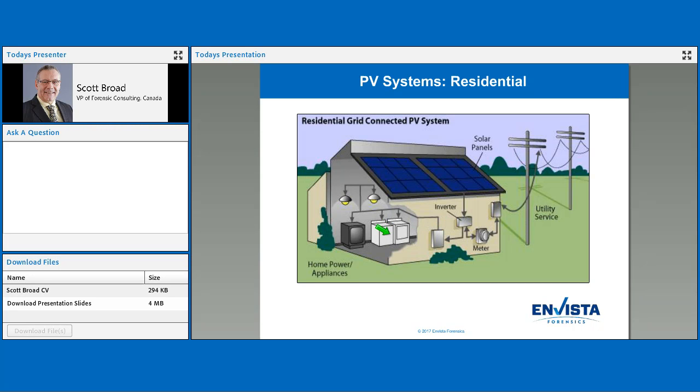Now, the question is, well, what if I don't need all that power that's generated? Well, that's fine. If you don't need it in your house, it will go back through your meter and connect up to the utility service, and your Hydro Toronto, Hydro Las Vegas, Hydro whomever will take that power and use it. Interestingly enough, your meter spins the other way, or there's another meter that measures what's going out to the grid, and you get a discount or a credit on the amount of money that you've paid for your electricity. Usually in residential, that's not a huge amount, although during the day when no one's home, if that thing is spinning, then you will get some kind of credit. And the credit per kilowatt hour is so variable, it's phenomenal.